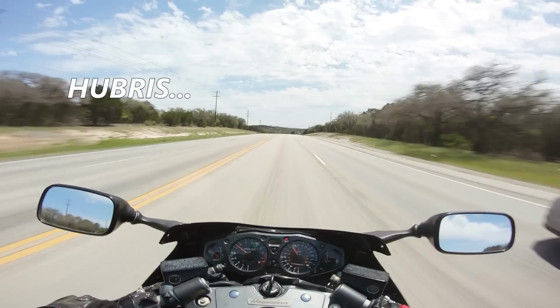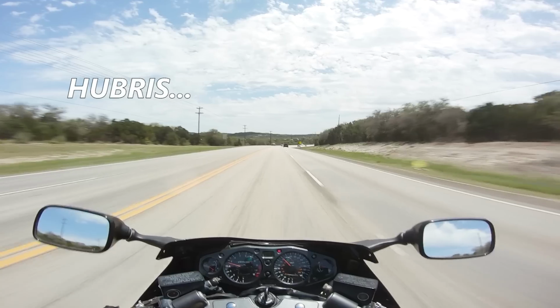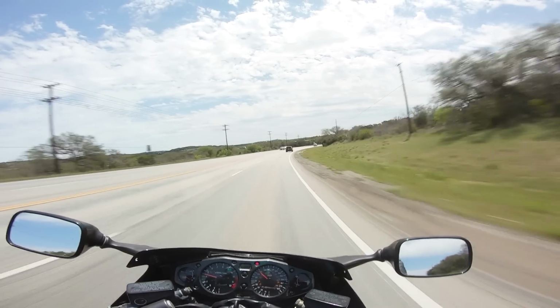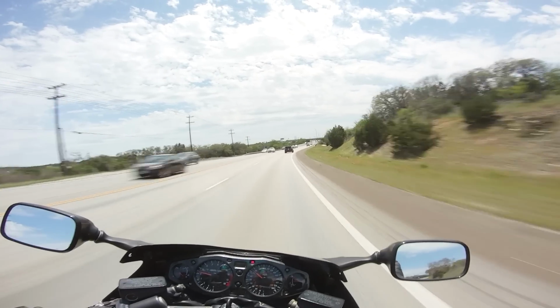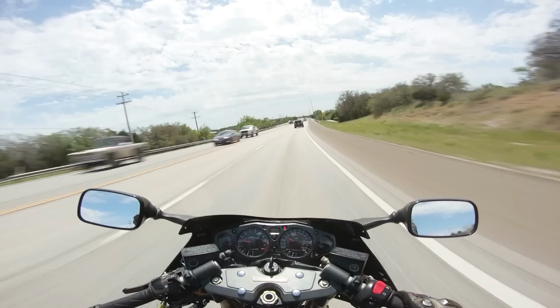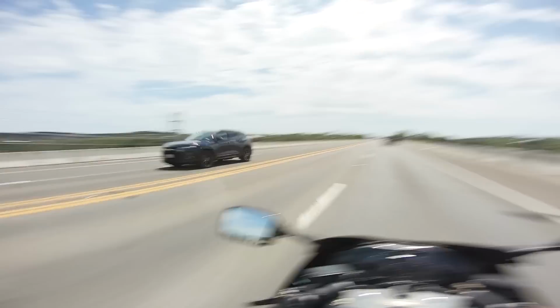Running cool at the top, sitting right there in the middle of the temp gauge. Feel real good about that. Man, this bike is incredible. The sense of speed, the sense of power. I mean, there's basically no downsides to turbocharging your Hayabusa. There's really not, as far as I can tell.